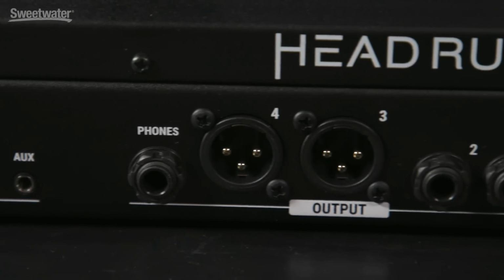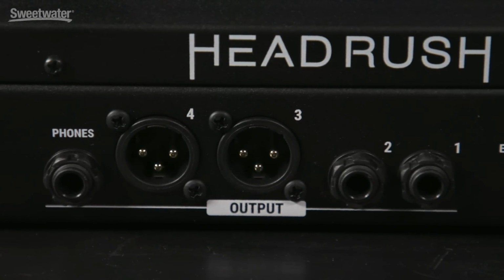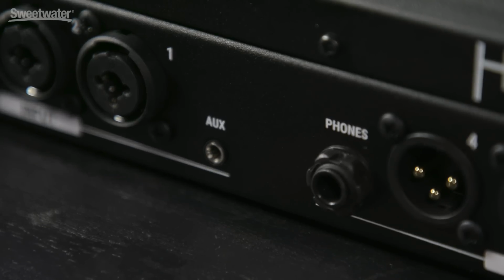We have four outputs, two quarter inch and two balanced XLR. And we can route those in a variety of different ways. We could use them as four mono outputs and feed four different sources on stage, for example. Or you can set them up the way I have them here. I've got the quarter inch outputs in stereo feeding into a monitor so I can hear it in the studio. The XLR outputs are feeding into our Zoom recorder so you can hear them on the video. We also have a headphone output.